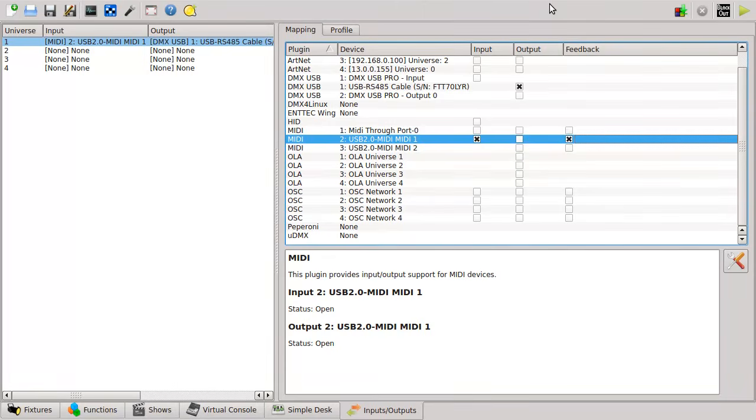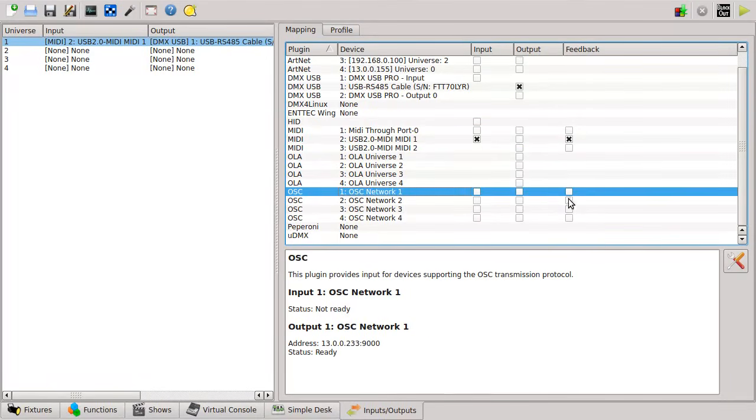Not all external controllers, of course, can take advantage of feedbacks, but they can be quite useful in many cases where you might want to have your hands on a real controller and not on a PC mouse. Same thing for OSC. You can see I've got a possibility to enable feedbacks here as well, and same story. I will see the sliders moving on my phone or my tablet when something happens inside QLC Plus.